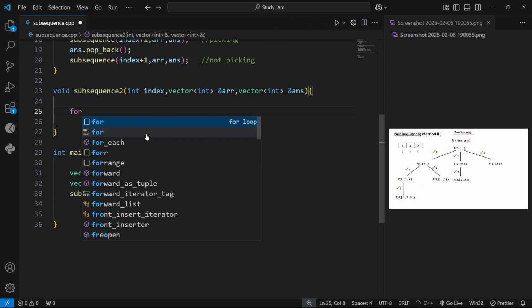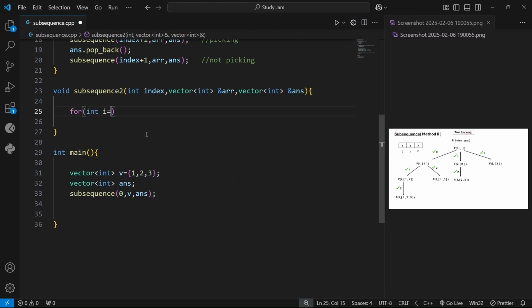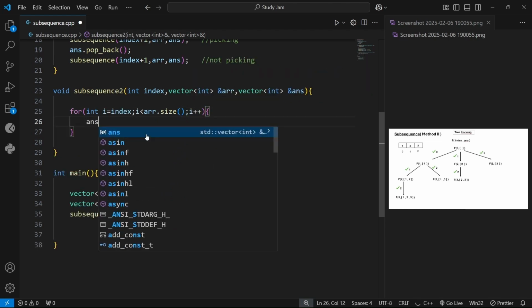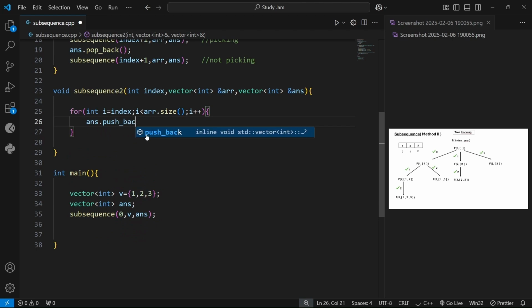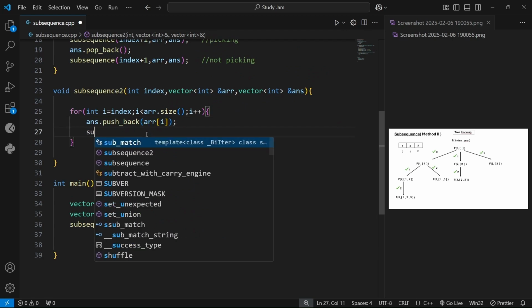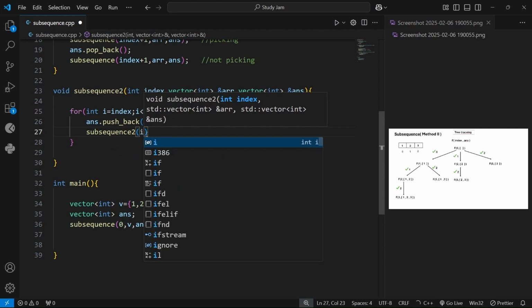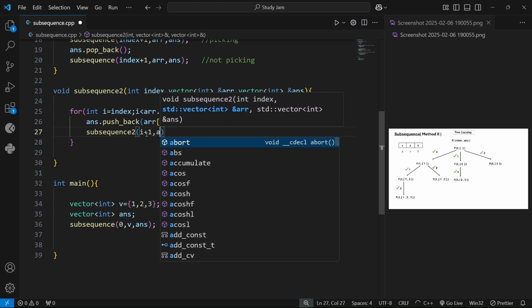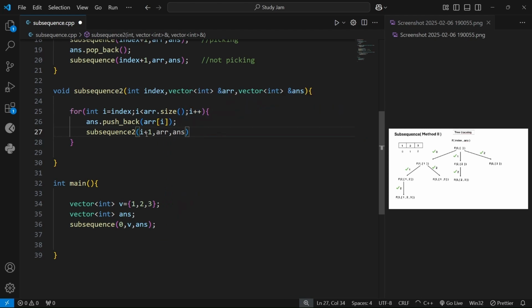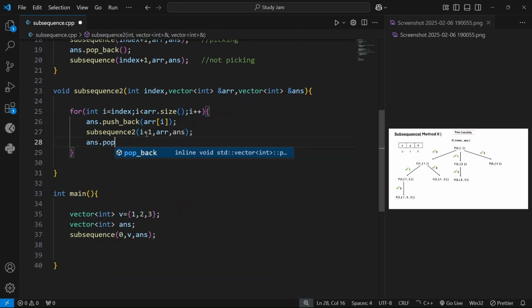So we will run a loop from index till the array's size, incrementing it every time. What we are doing is pushing our answer, then we call subsequence with i plus 1, not index plus 1, and the answer array, and when we return, we pop it.